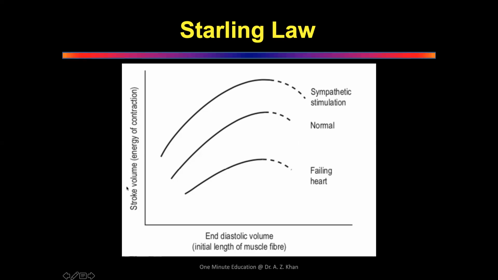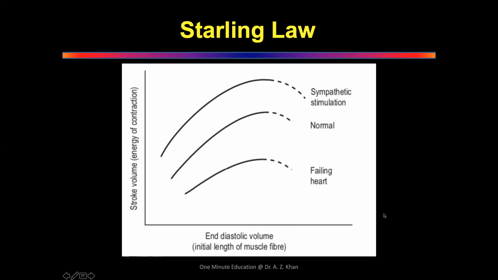But on the y-axis will be the stroke volume. On the x-axis will be the end diastolic. So when we are looking at you drawing the graph, what we are looking at is what's on the x-axis and what's on the y-axis. So end diastolic volume on the x-axis, stroke volume on the y-axis. You can stretch it. The stroke volume keeps going up. After a certain point, the heart will just give up and that will just start to fall down. Any more increase in the end diastolic volume will not affect the stroke volume. In fact, it starts to fall down. Okay, does this make sense, guys?